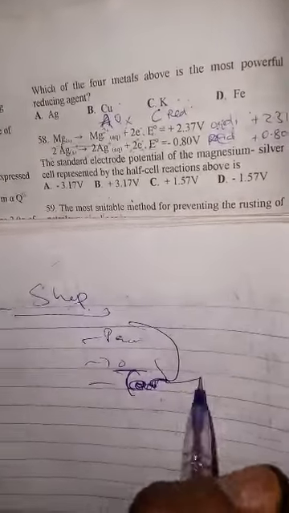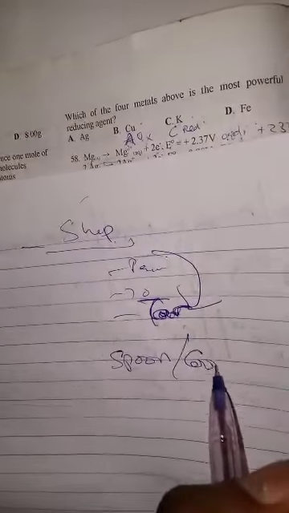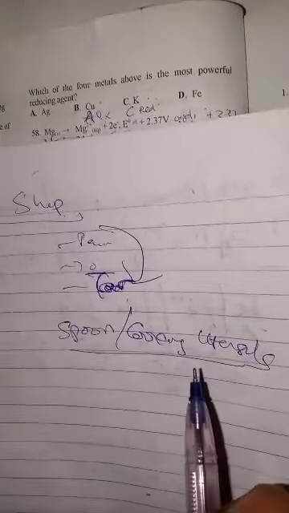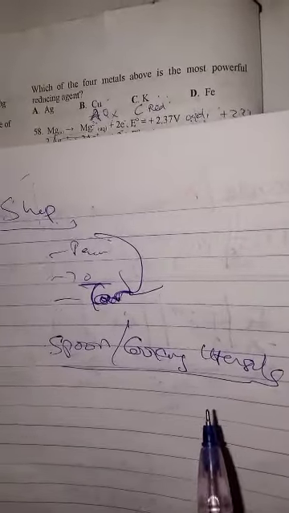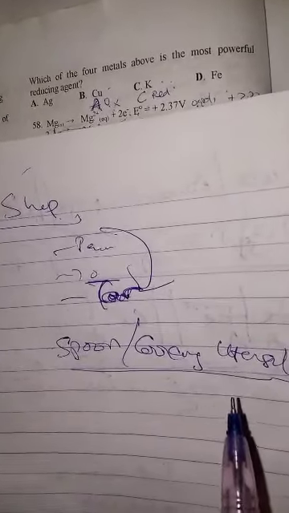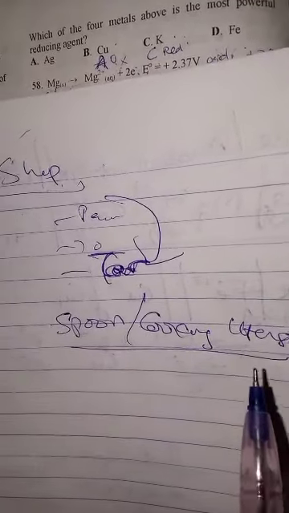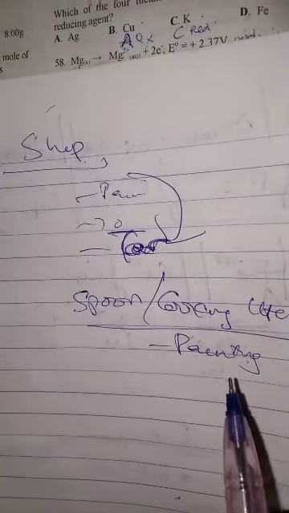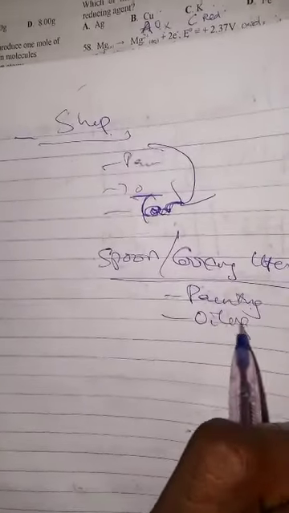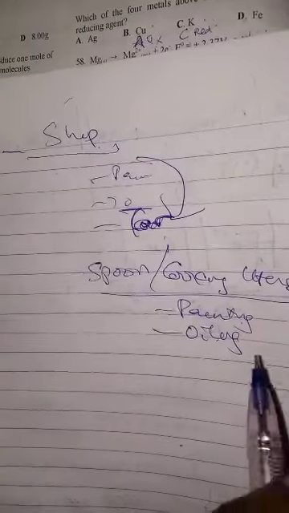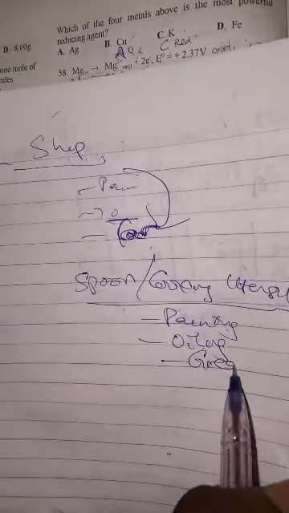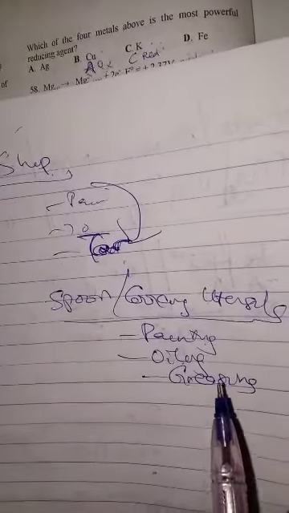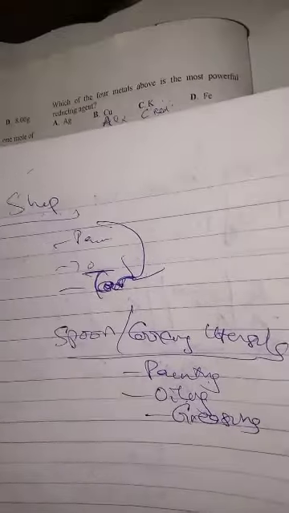We use tar to prevent the corrosion. The same thing applies to spoons and cooking utensils generally. If you notice your cooking utensils don't rust, the reason is that they've been coated with something. If it were ordinary iron, they would have been rusting. You can't prevent it by painting, because the paint will react with the food. You can't use oiling, the oil will react with the food. And grease? You would be eating Vaseline with your rice. It doesn't make sense.